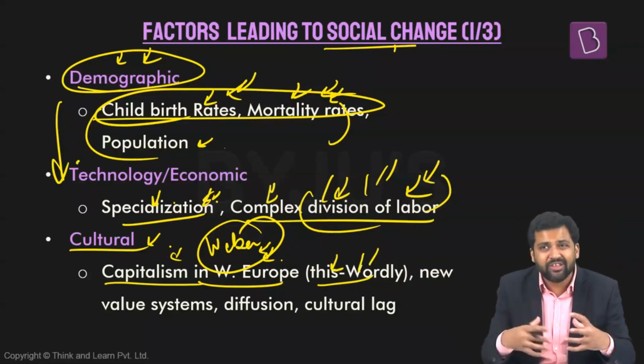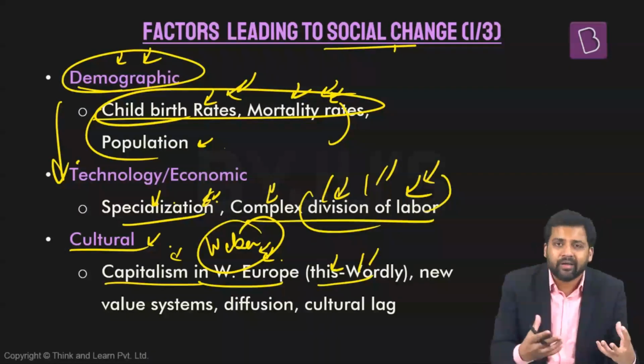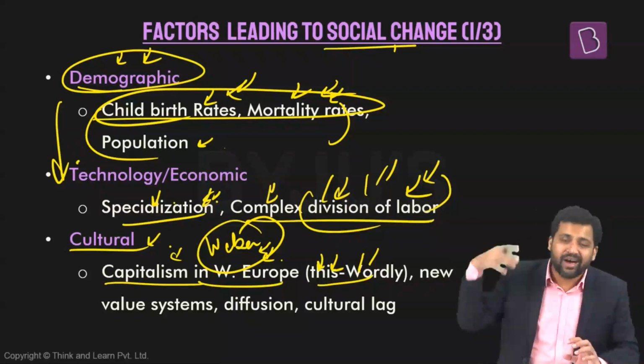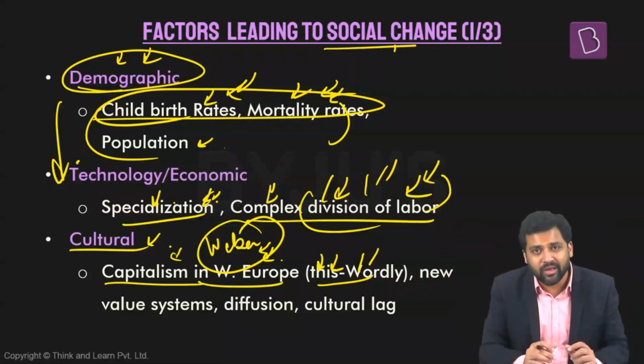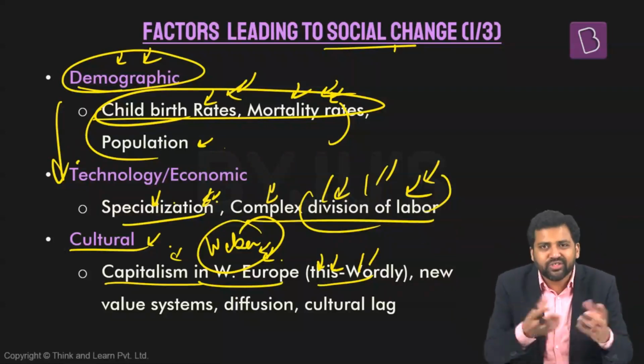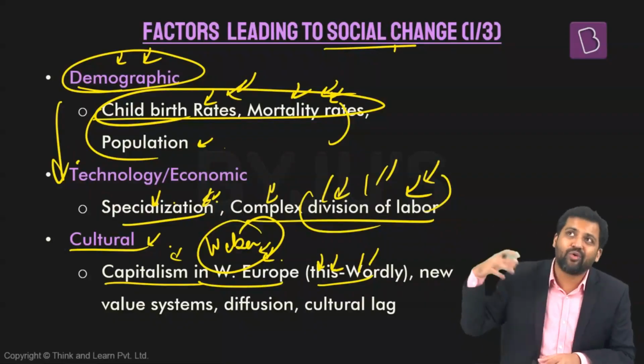So those religions which are this worldly, which say that whatever is there is here: work hard, you can find your purpose here. This is the world. Don't think about the other world which exists after death. Those religions which are this worldly massively influence people's behavior. And again, Protestantism was this worldly. Many other religions are not this worldly. They're other worldly. They talk about what will happen after death.